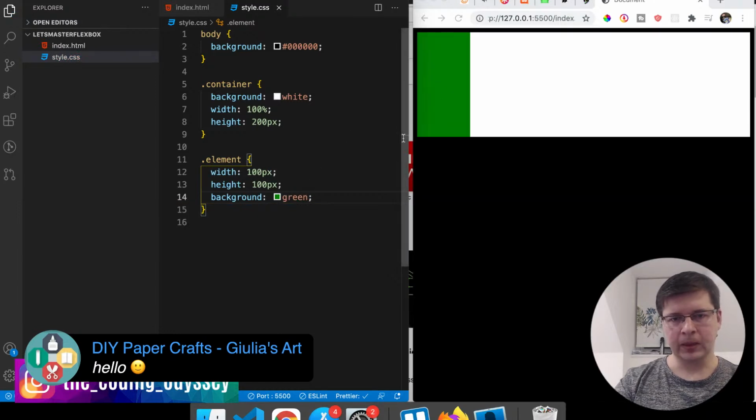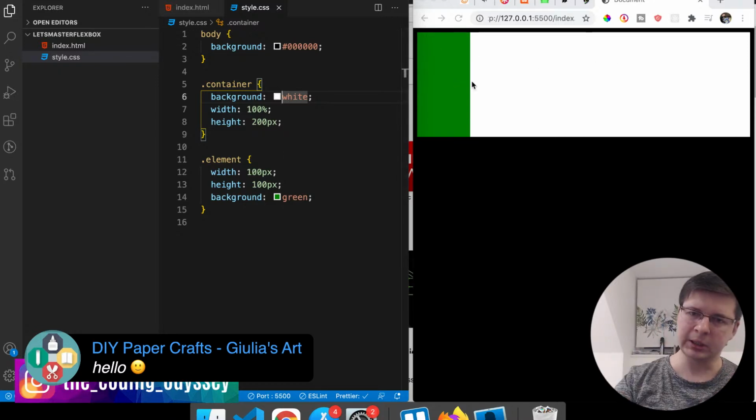We have 100, and as you can see at the moment we don't have the display flex. So what's happening, you have the first element here, and then immediately after, because divs are basically block elements, it will kind of occupy the whole line. But if you give it a width, it will not occupy the whole line, but it will make the other element go on the second line.